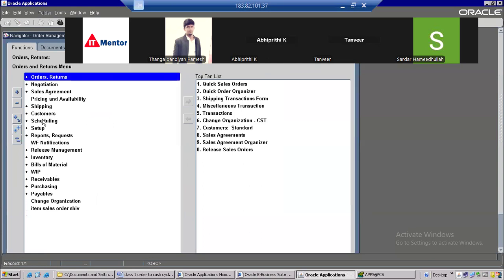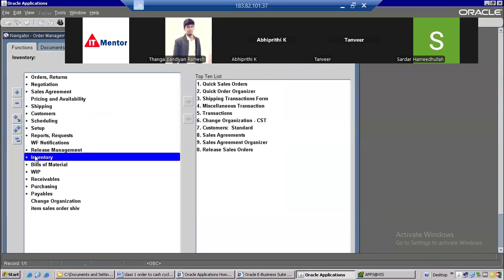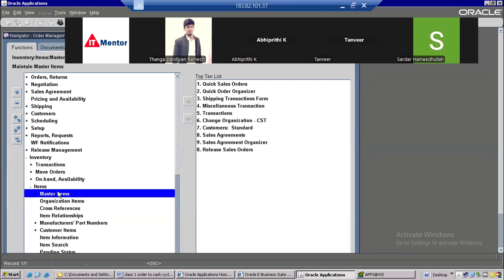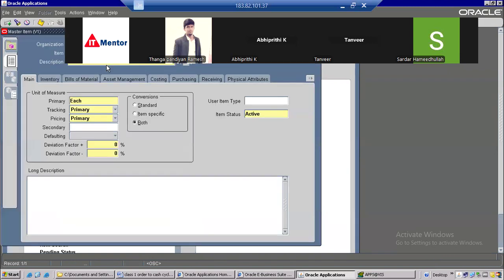Go to inventory here only. Inventory is a separate module and order management is a separate module. Both are integrated. Inventory, then items, master items. So to avoid all those issues, what we can do is apply a template here.